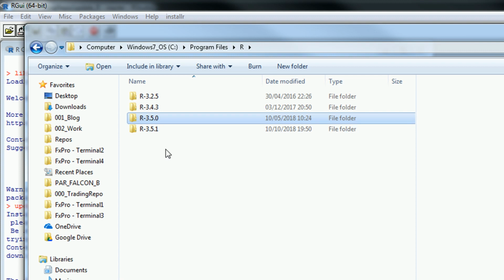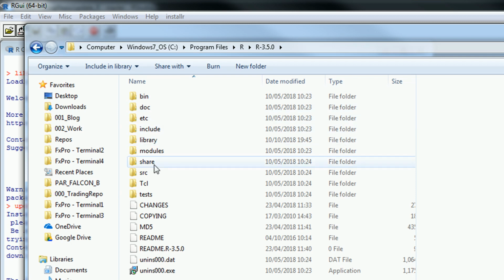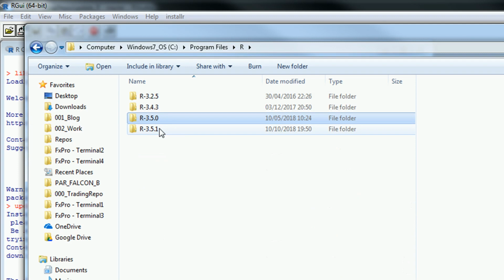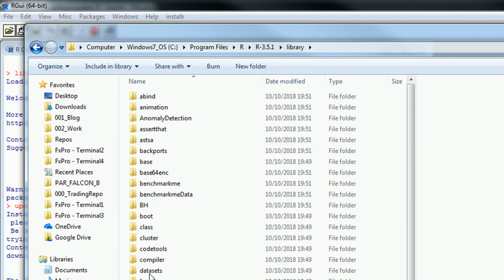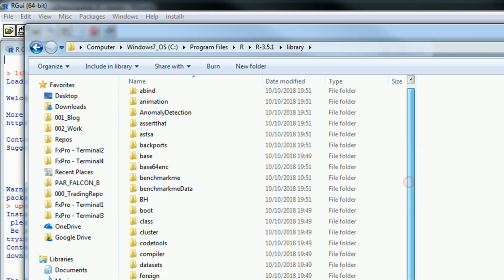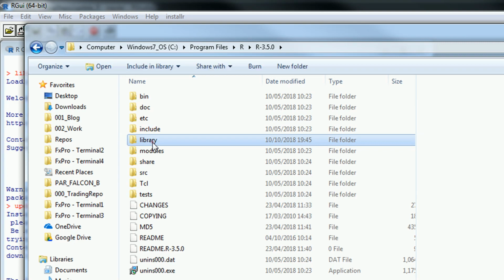These are the old packages. These are the packages that I'm copying, and I guess right here in the library I have all those packages.